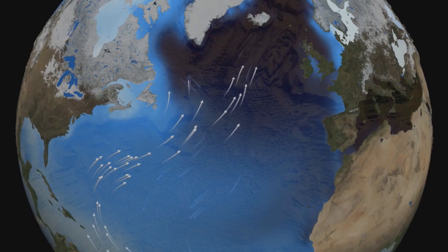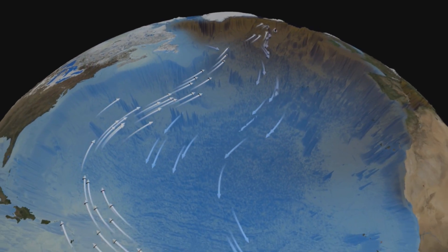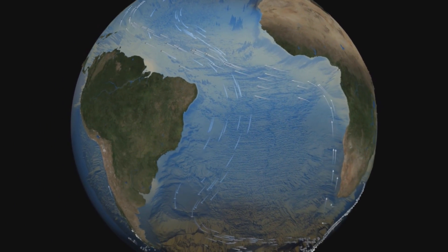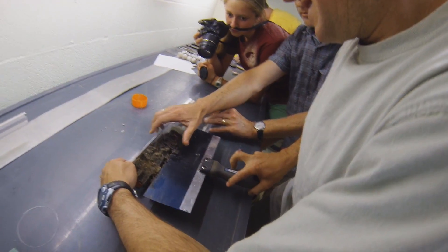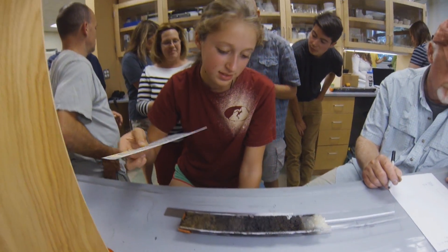I like to think of it as: if the earth system changes a lot, does the entire earth respond? Or if we have a small change in the oceans — in the North Atlantic, for example — maybe the change that's recorded is only around the North Atlantic. And the more we can see how local, regional, and global different forcings and feedbacks cause change on the earth's surface, we learn more about how the earth works. By analyzing these muds, I like to think of it like a CSI investigation, where we really strip away the layers of information and try to suss out the story that tells us the best, simplest story about the history of this lake basin and the context of that in the global system.